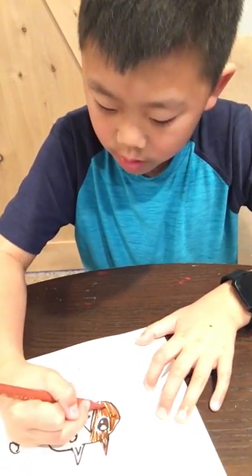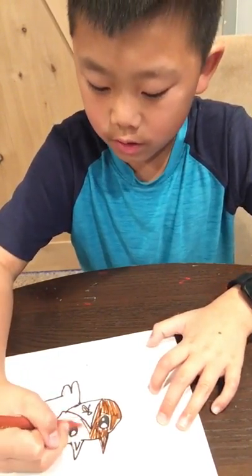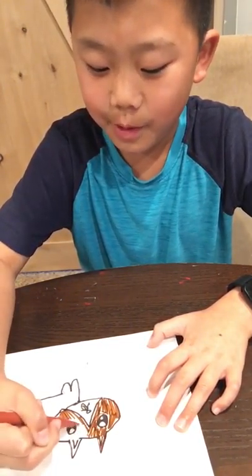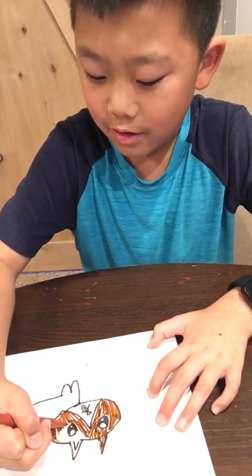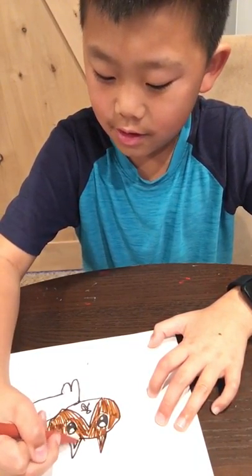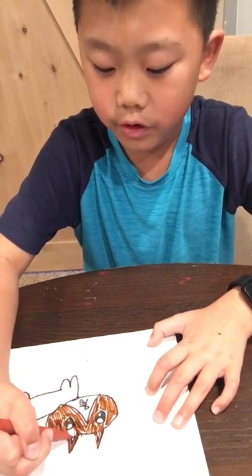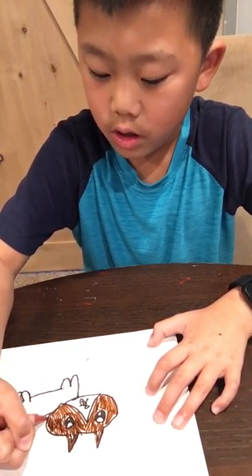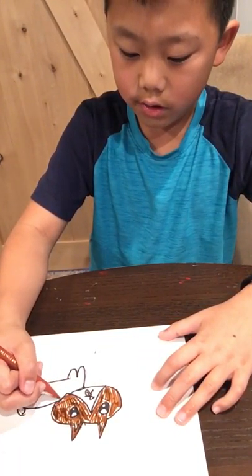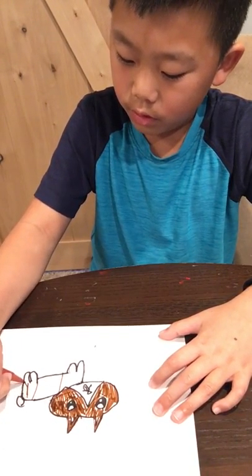And then I finish the steps. What if I colored him in the wrong spots? I didn't make his face very fox-like like he's supposed to be. And then he does it like that and that. Well, he's more like that.